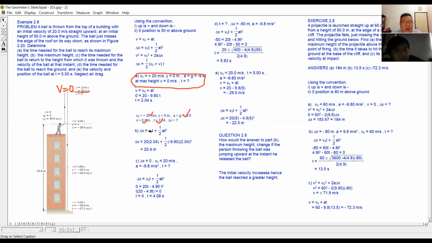Now, if you don't want to use this formula, you want to use the third one here. Can or not? Can. Because you know the final velocity is 0, initial velocity is 20, and the a is negative 9.8. So you can also use this to find out the difference in displacement here. So both can be used. So you think about it, list out all these quantities here and which formula to use, right? So these are the quantities that you have listed out, and this is the formula that you need to use.